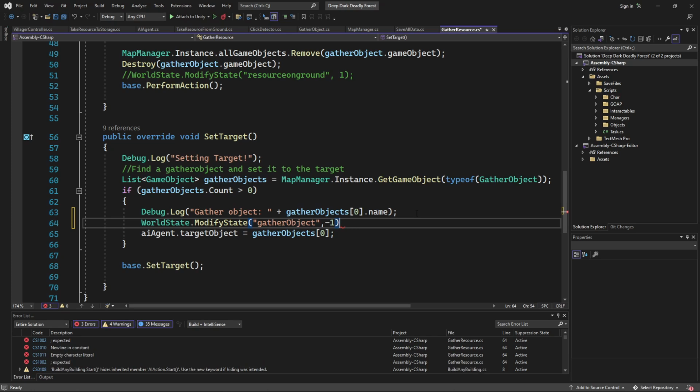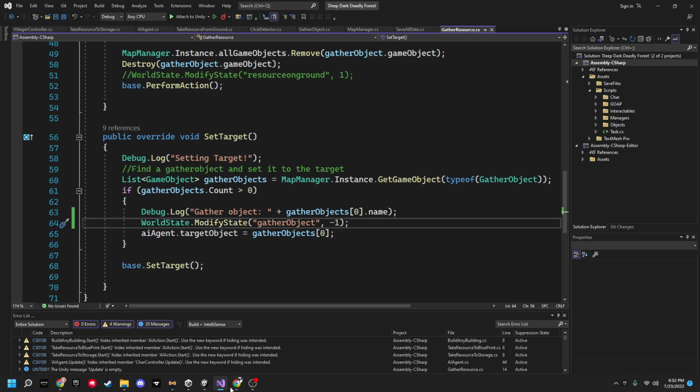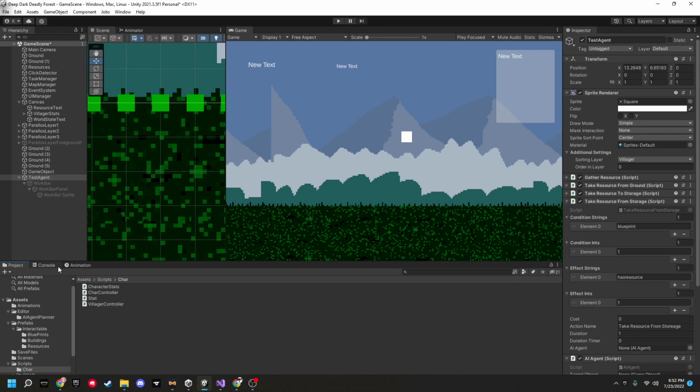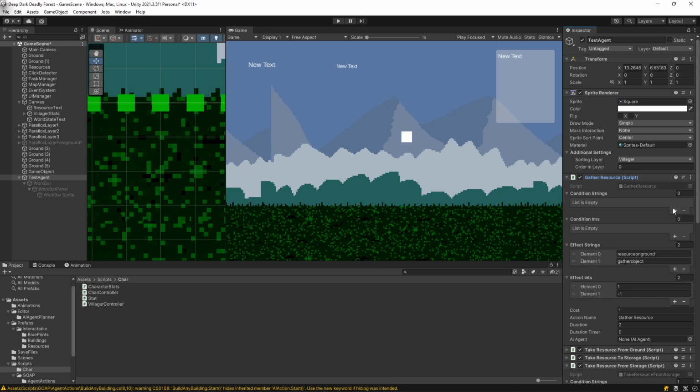So after we gather it, let's take it away. Okay, so now let's go to our agent, and we're going to go to our actions of our agent where we have the gather resource. There's no precondition. So now we're going to have a condition of gather object. And this one will be 1. So as long as they're 1, we will do it.